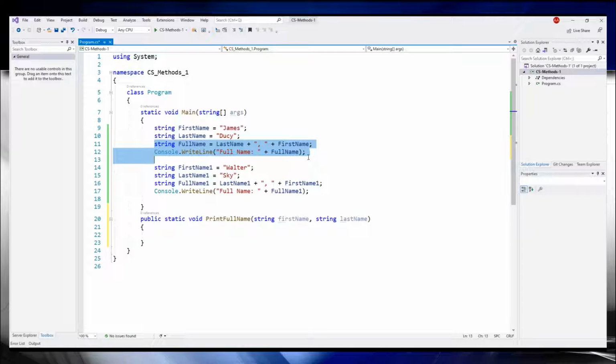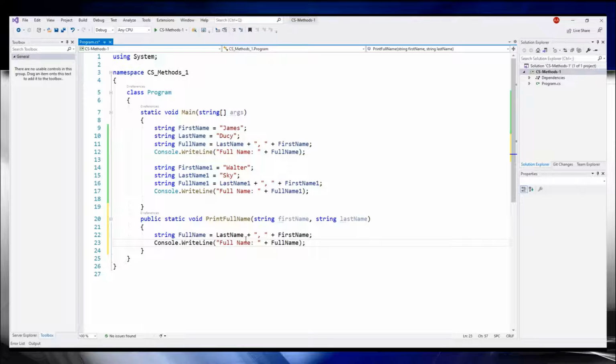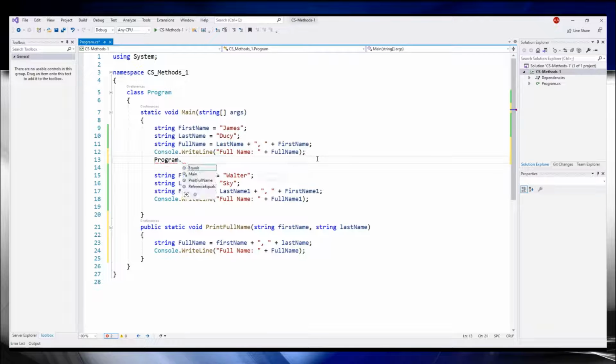Now let's copy all of this and paste it here. Copy first name, copy last name, and paste it here. Now we can come back to our main program, PrintFullName.